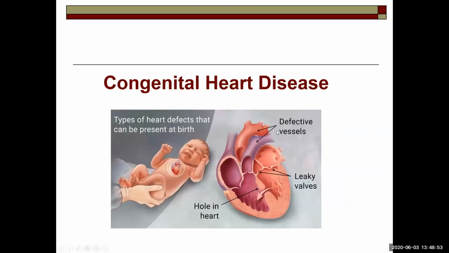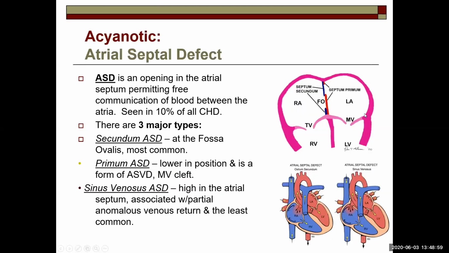All right, so congenital heart diseases. Again, we are talking about defects. So let's look at this first. This one is atrial septal defect. That means these are the atria right there, and you have a septum, you have a hole in the heart right there. So we know that if you're born with this hole in the heart, here is deoxygenated and here oxygenated.